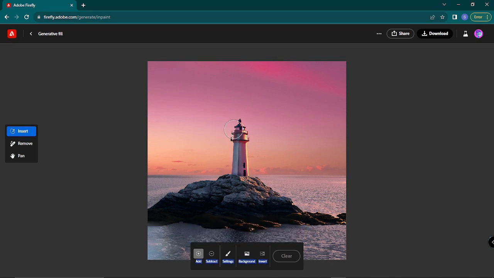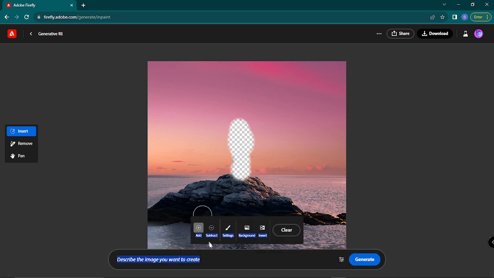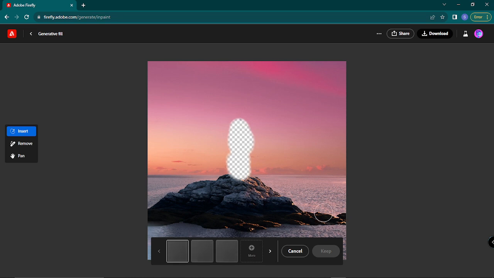To access Generative Fill, follow these steps. 1. Open Adobe Firefly. 2. Select the Generative Fill. 3. Choose your desired settings from the Options panel. Insert Brush tool to change the image. Draw it. Describe what you want. Then generate fill. Blank words in the Describe panel will remove the image.